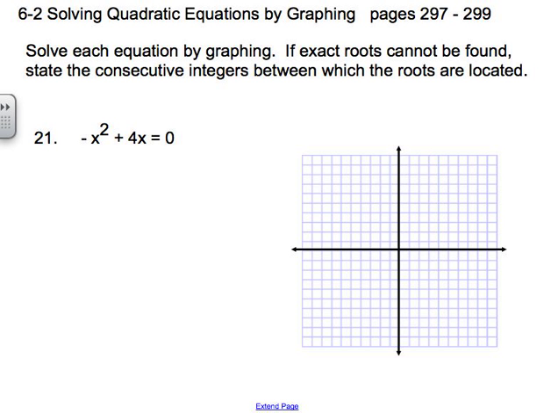6.2, which is graphing quadratic equations to find the solution. When they talk in the problems, they're going to talk about you finding the roots, the x-intercepts, the solution, the zeros. That all means find the same thing. Where am I crossing the x-axis?